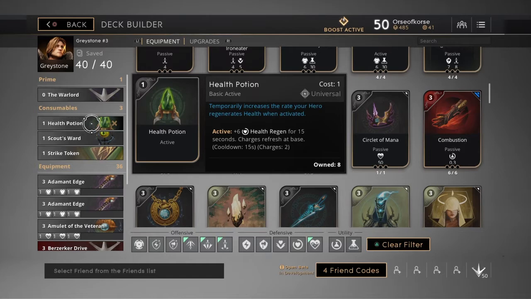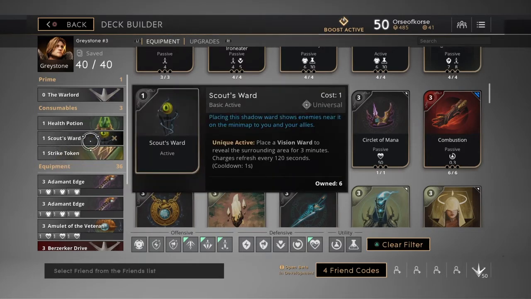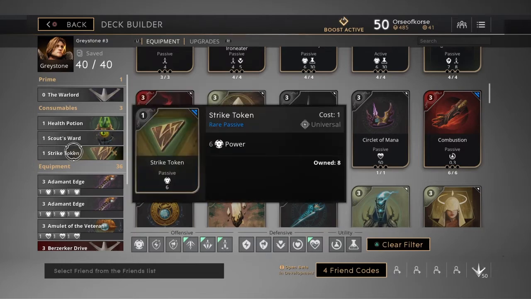Consumables, I just keep it simple. Health Potion, Scout Ward, Strike Token. I'm using the Scout Ward right now, not a Shadow Ward, because since they bumped them up to 2, I can keep this to just about in-game and be pretty much good. If you want to put a Shadow Ward in the deck, though, you can. Get rid of this and put like a 6-point card, Shadow Ward in there. That's fine. 9-point card, whatever. I'm just running this right now to see how it works.